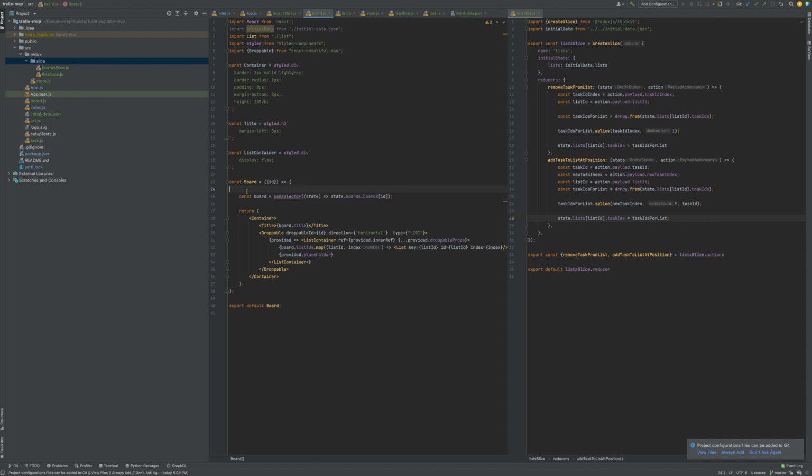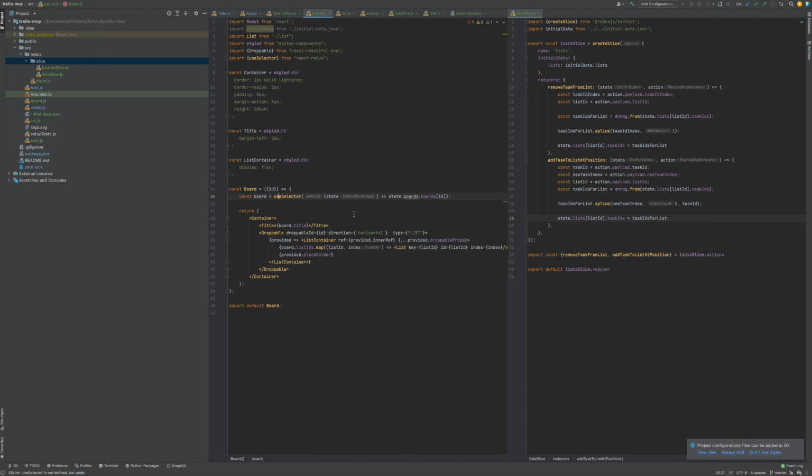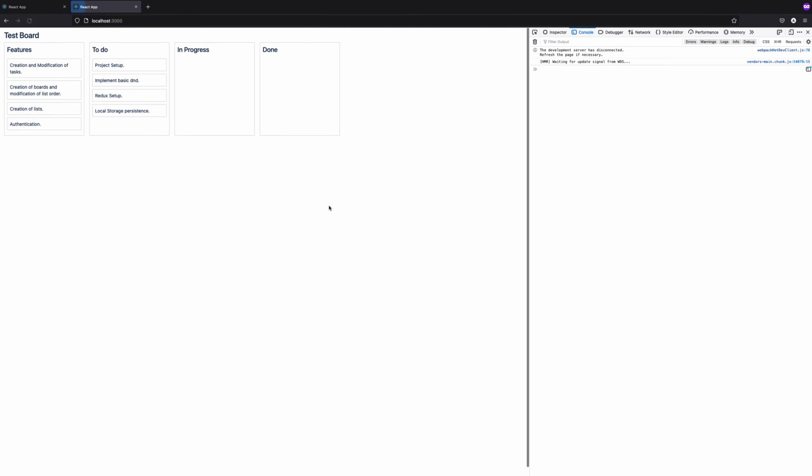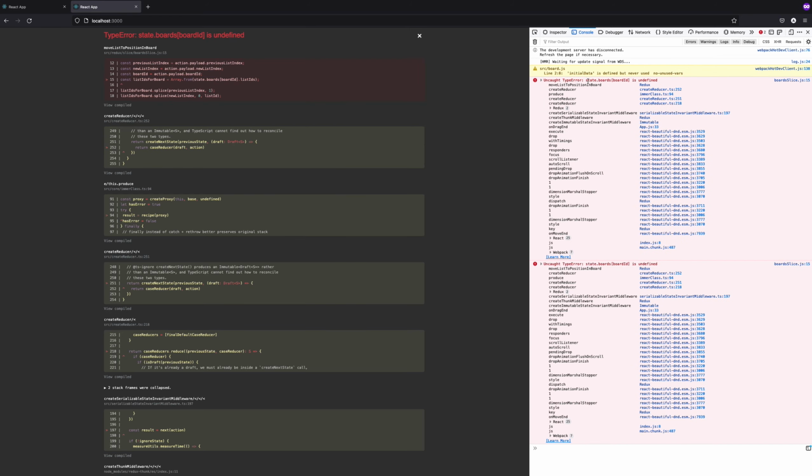So we say useSelector, our hook from Redux. So boards ID is right. So we can then call and refresh, and move between boards. We still have a problem with state.boards.